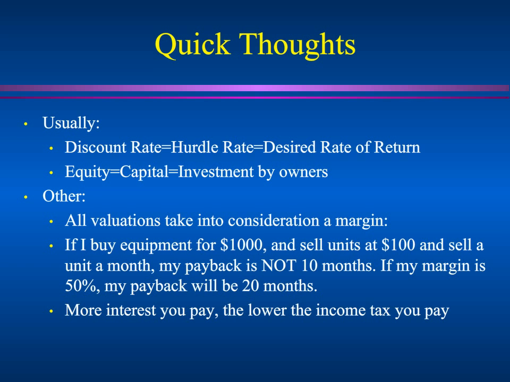Okay, some additional quick thoughts. Discount rate equals hurdle rate equals desired rate of return, interest rate in some cases, cost of capital. All those things can be considered the same thing when you're trying to figure out returns and hurdle rates. Okay, and don't forget that equity equals capital investment by owners. I got an extra equal sign in there, but that's what we're talking about.